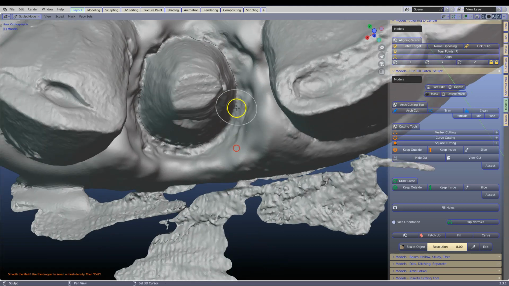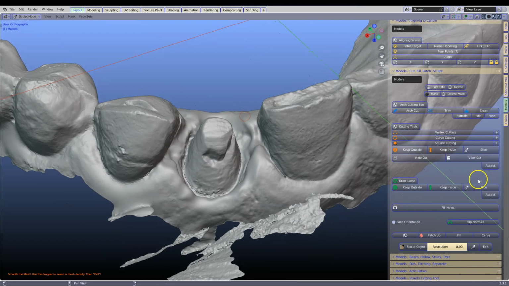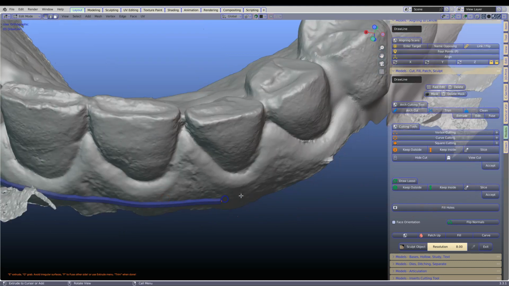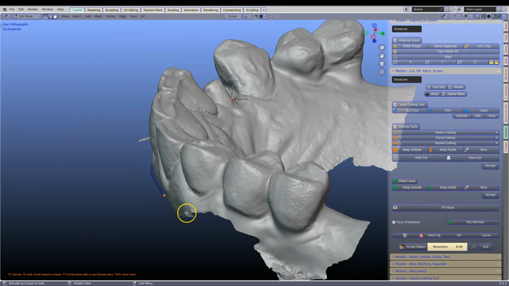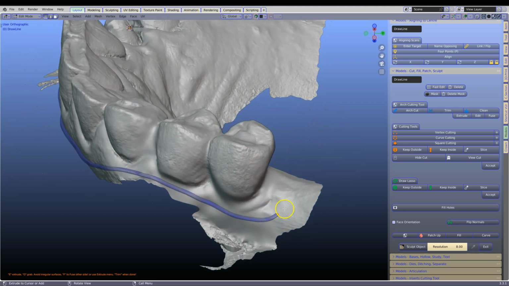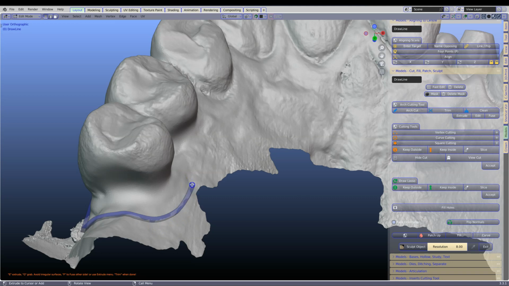So once you're done, we're going to then cut this arch. Shift right click to place our cursor and click the arch cutting tool. And I'm going to click on the extrude method. This gives me an advantage that I can simply left click. If you have a 3Dconnexion 3D mouse, you can move and rotate this scene very easily, as you can see over here. If you don't, you have to use your mouse.